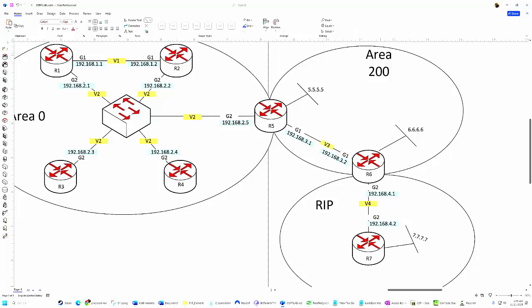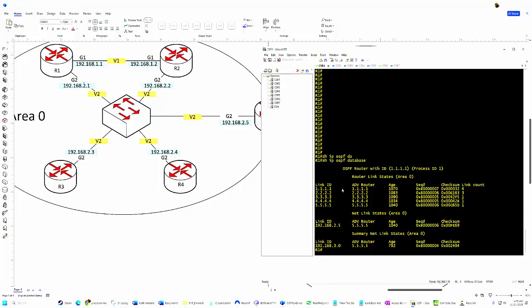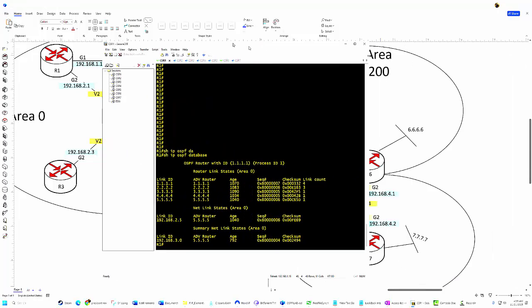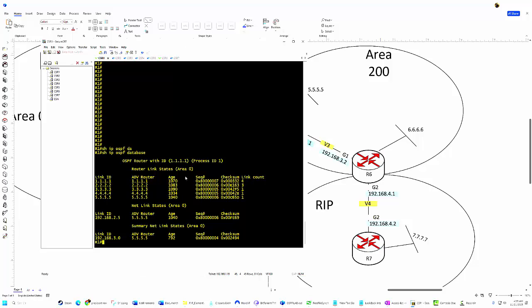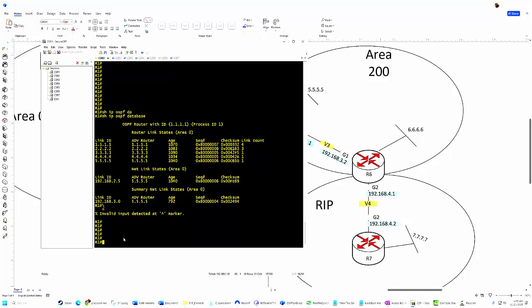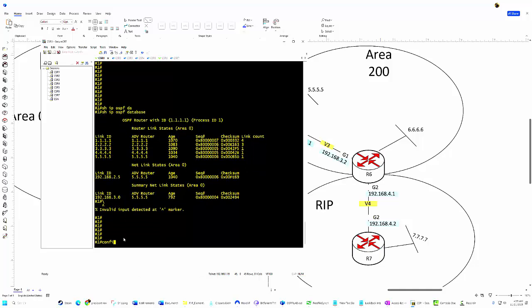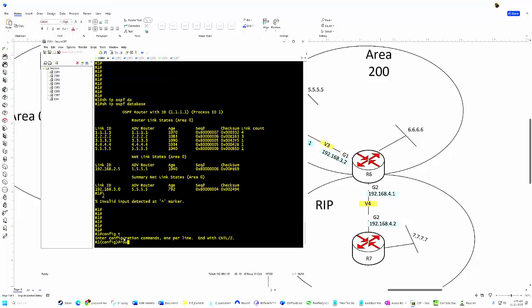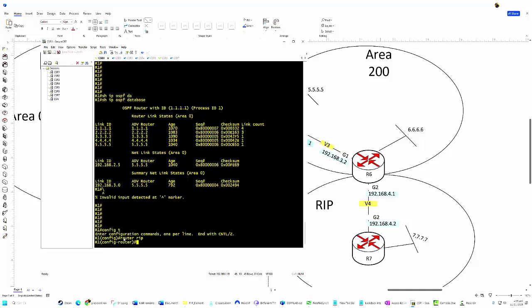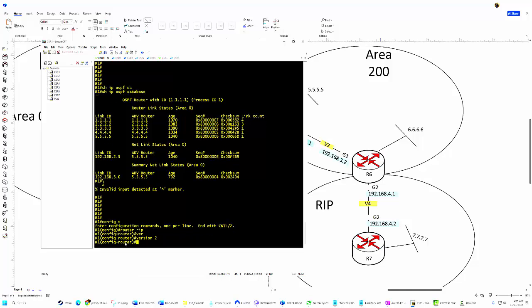Now, we're going to go into router 6. First of all, we're going to look at this, and this is our database. We're going to do a couple more, and then we're going to say config T, router OSPF. I'm sorry, router RIP. We're just going to put on version 2, which is pointless.